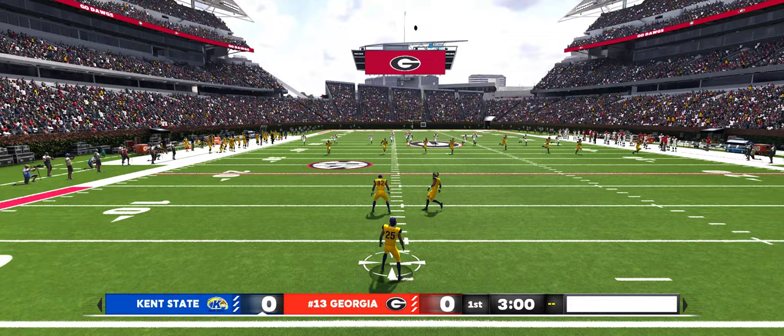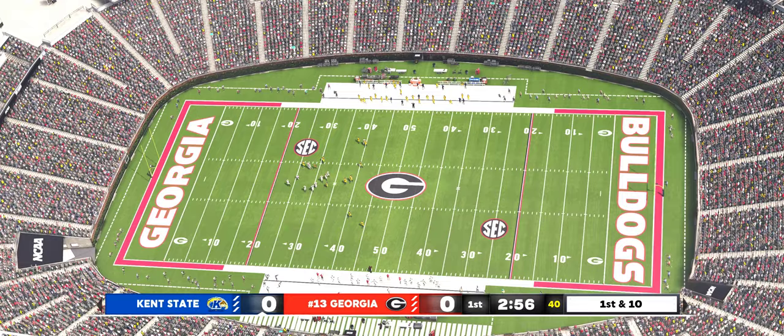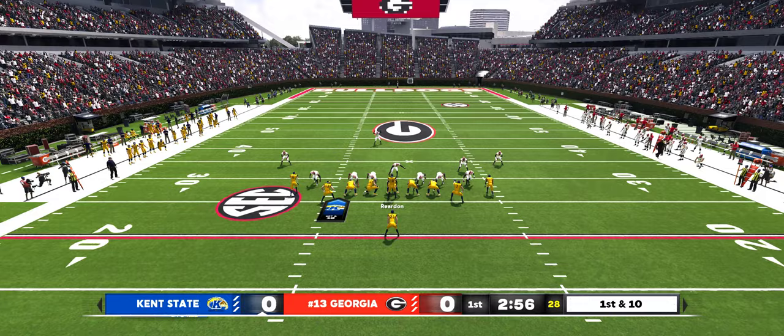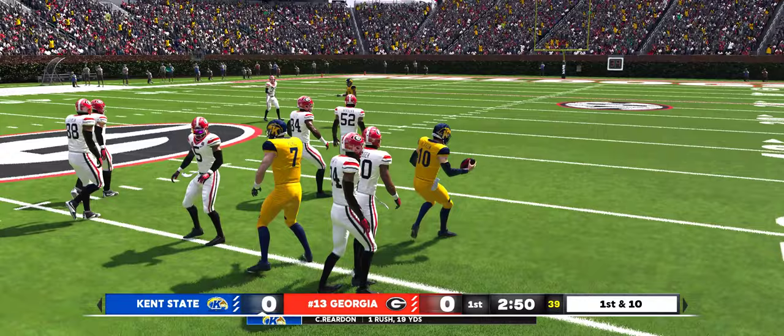Taken in at the three. And they'll get him down inside the 30 at the 27. They'll come out throwing here on first down. Flush to his right. He'll have a first down past the 40 and all the way up to the 46.